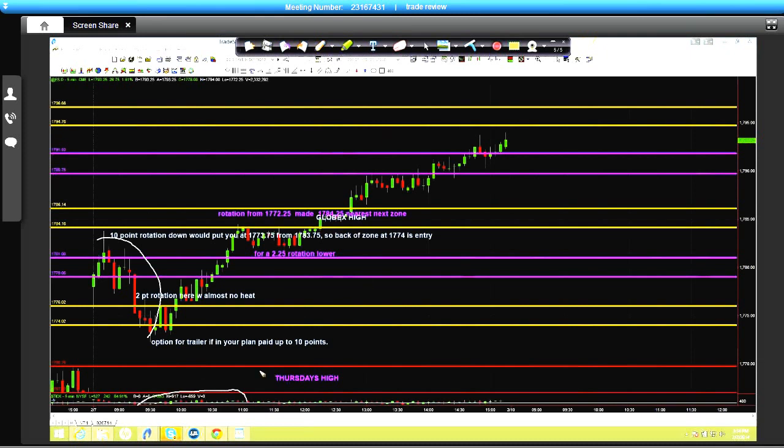It's a lot harder to get these zones when we have such wide ranges. And I was calculating everything from 1704 all the way up to 1820 in terms of zones. So occasionally I miss by a drop or two, and I may have missed this zone just by a drop, but it made no difference. It was straight up. So I hope that helped out, guys.